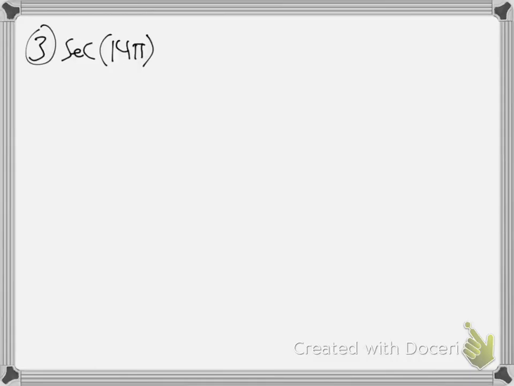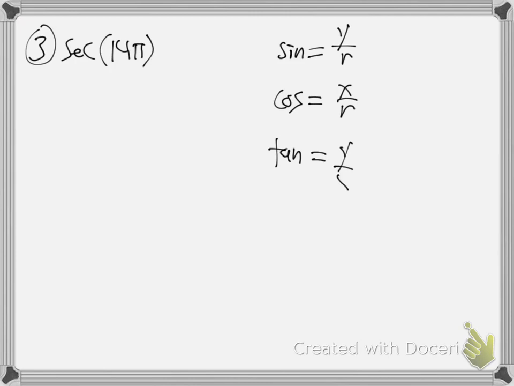Here we go. One thing that's valuable is to first know the basic definitions. Let me write down sine, cosine, tangent. Sine is defined to be y over r. Cosine is x over r. Tangent is y over x, or just sine over cosine. Once we get to tangent, I'll just go, look, it's just sine over cosine.